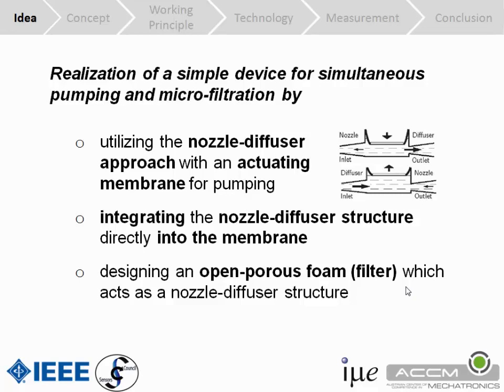The sketch on the right-hand side shows the principal configuration for a nozzle-diffuser pump. It essentially consists of an actuated membrane which induces pressure strokes on a confined fluid volume. And due to the asymmetry in the geometrical configuration of the channel underneath, which also induces an asymmetry in the hydrodynamic resistance, a unidirectional fluid flow evolves.